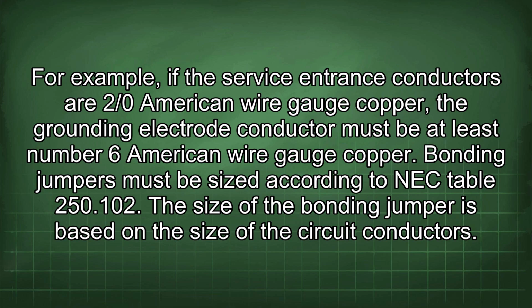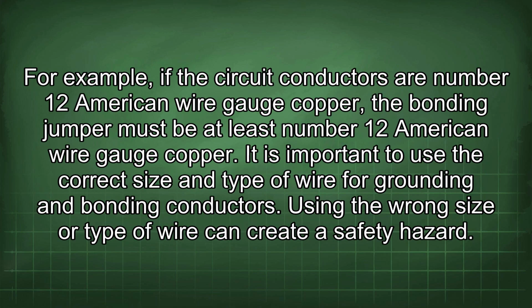Bonding jumpers must be sized according to NEC Table 250.102. The size of the bonding jumper is based on the size of the circuit conductors. For example, if the circuit conductors are number 12 American wire gauge copper, the bonding jumper must be at least number 12 American wire gauge copper.